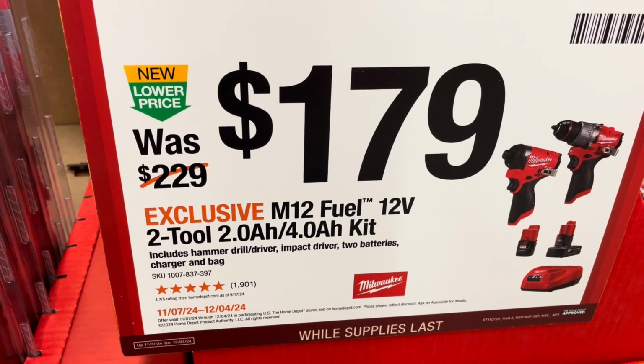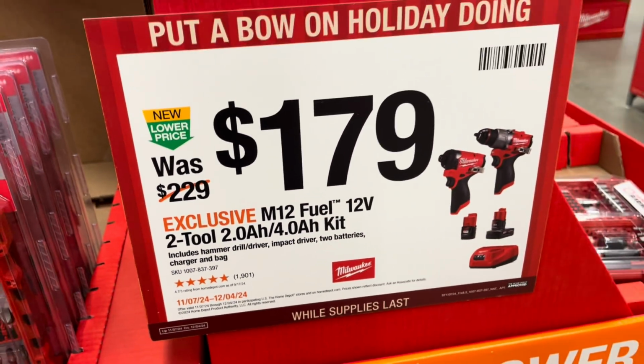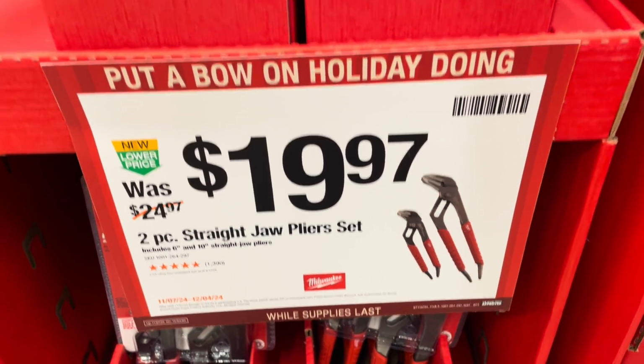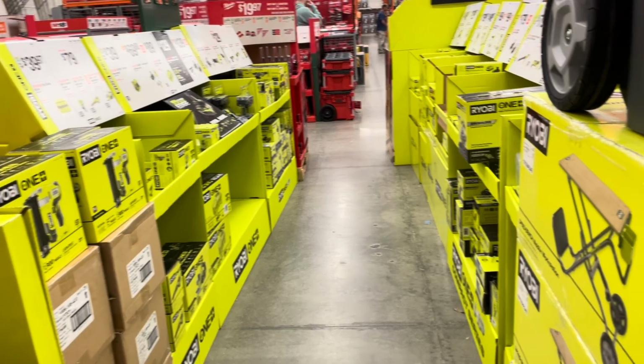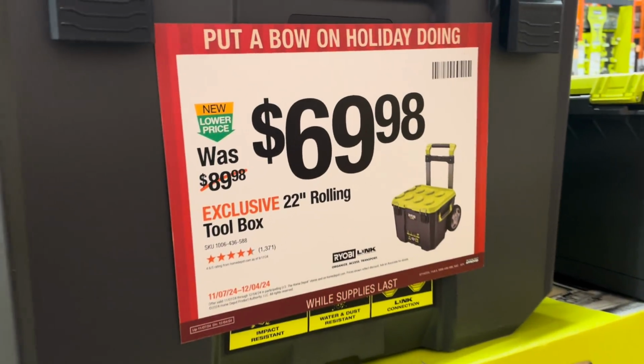Now look at this, it's $179, was $229. You're getting the hammer drill driver, impact driver, 2 batteries, and the bag. And this is the 2-piece straight draw plier set for $19. Now this is the Ryobi section. They had about 4 or 5 sections of Ryobi stuff.